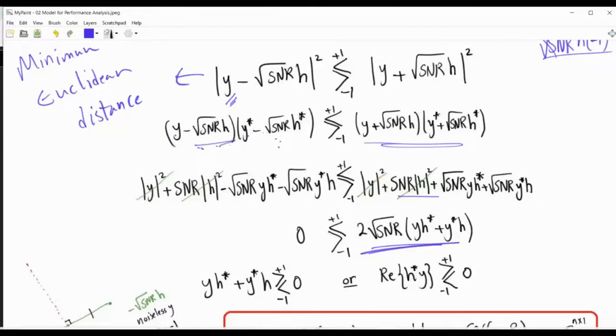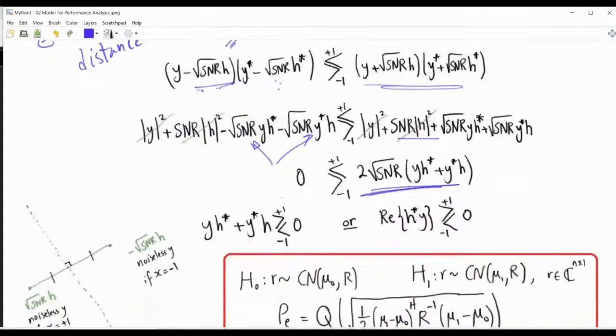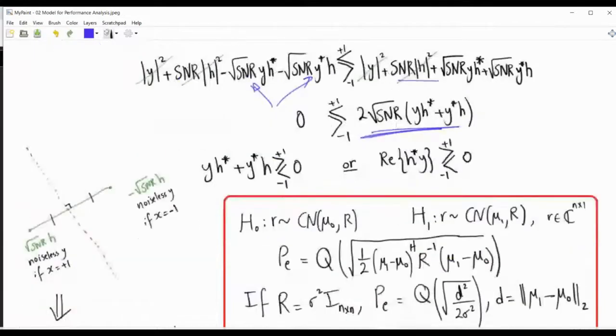And note that in the complex case, when you multiply, the cross terms will be a term and its complex conjugate. Not like what I did in the previous lecture, in which the cross terms are equal and you can combine them and put 2. But now they are a term and its complex conjugate. Okay? So you need to simplify. I don't need to repeat myself. As I emphasized in the previous lecture, you start with a certain detection rule, and then you need to put it in the most simple form.